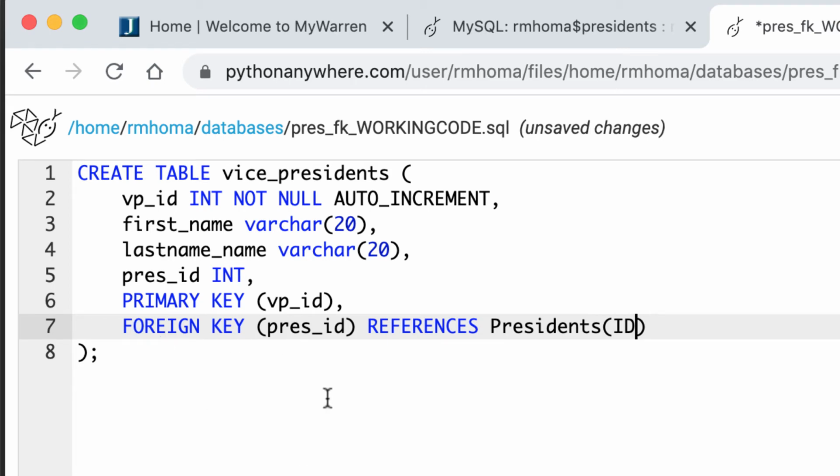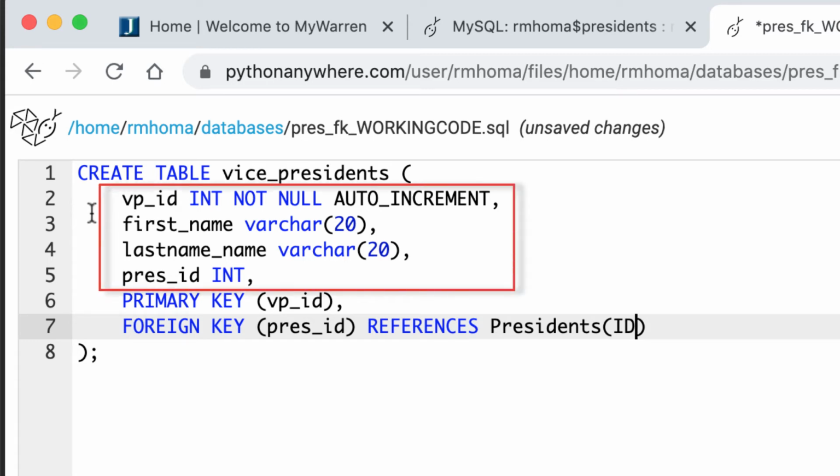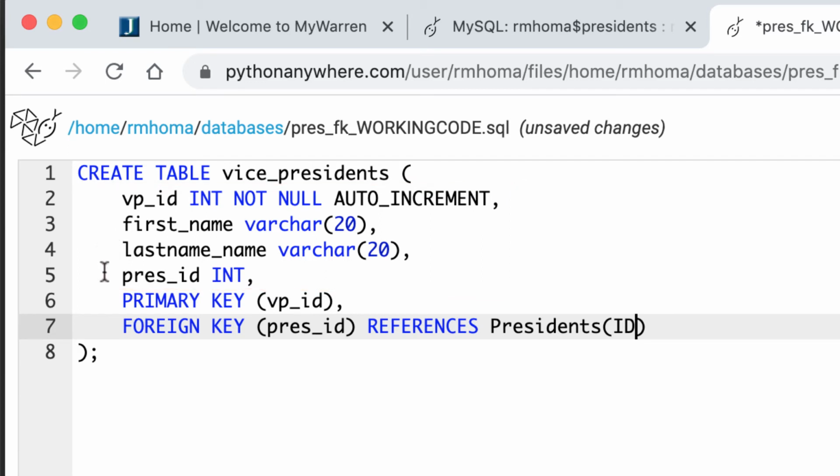So we're going to have, in a sense, 4 columns. I said 3, but we're going to have our ID for presidents. For the vice presidents, we're going to have first name, last name, and then our foreign key that's referencing the president. So for each vice president, it will indicate what president he served under. And if it was somebody who served under more than one president, we're actually going to put another record for that. At least for now, that's the way we're going to handle it, instead of trying to figure it out right now. So that's what we're going to do first.